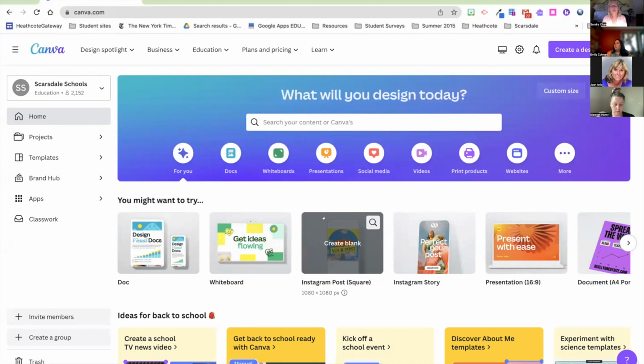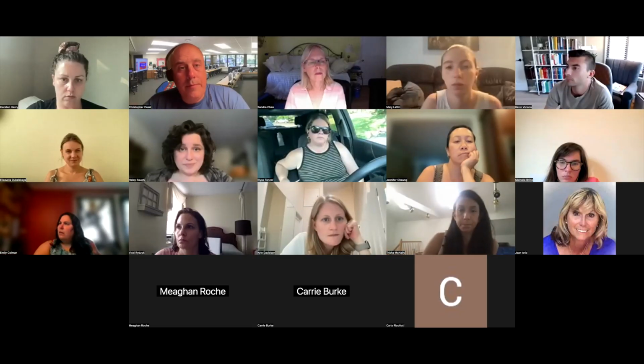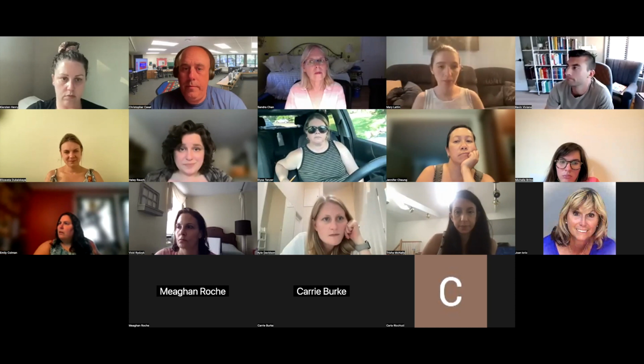I've noticed that once I've set this up, and once I'm authenticated into the organization, now I can sign in with either Google or the email, and then I just have this little toggle right here where I toggle between the different platforms. I'm going to stop sharing for a second. Does that make sense to everyone?